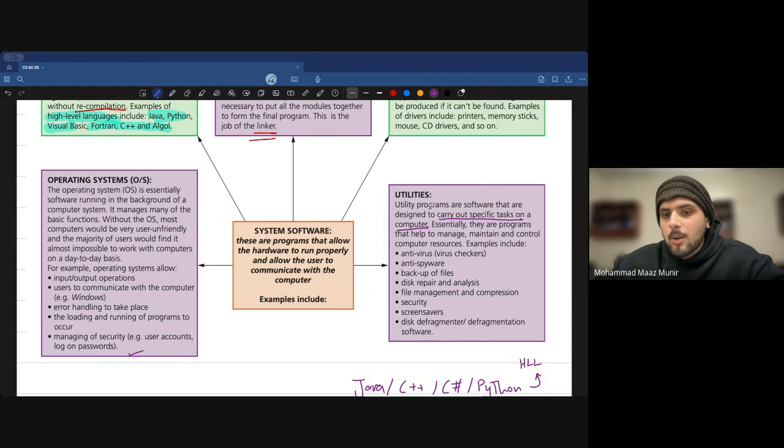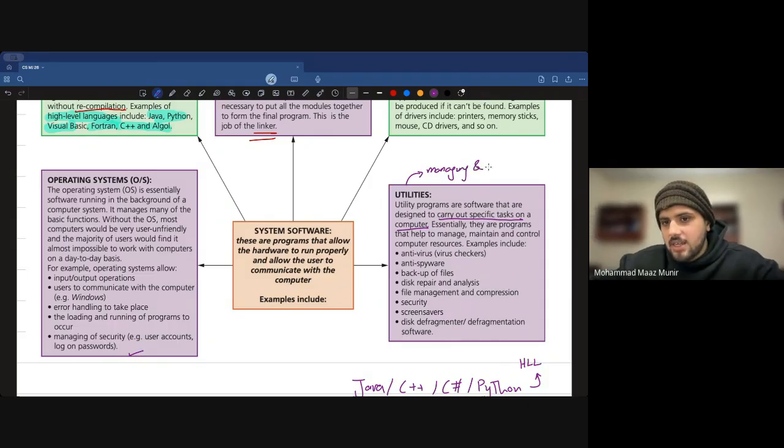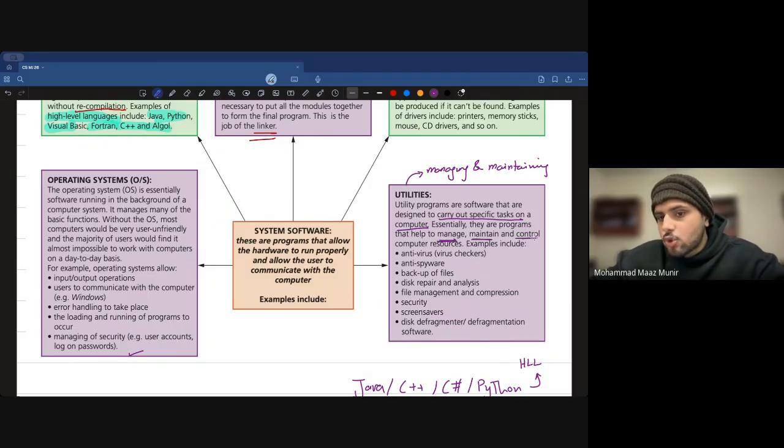But do know, utilities are usually related to managing and maintaining the computer's resources. So if there is a specific software which carries out a specific task, but with the intention of managing, maintaining, and controlling the computer resources, then it's known as utility software.